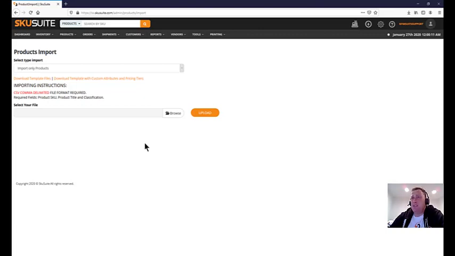If something's not working, send us an email at support@skusuite.com. A ticket will automatically get generated. One of our developers will get on it, or myself, right away. We will look into why it's not getting processed, and we will help you right away. So those are just some of the things. You want to get your vendors, your customers, your products, your inventory, your warehouse design implemented, your pick, pack, and ship processes, where orders are coming from, store channels, and what integrations you need for your account to work flawlessly.